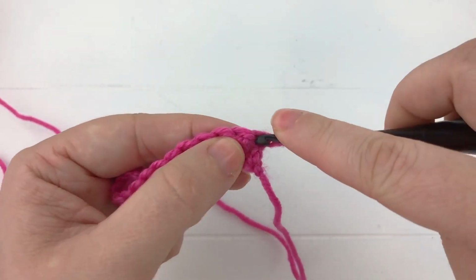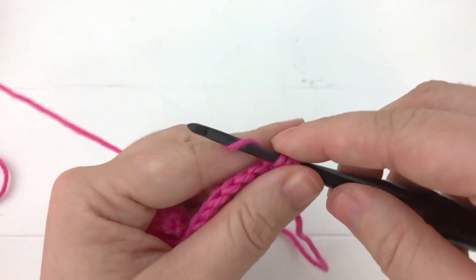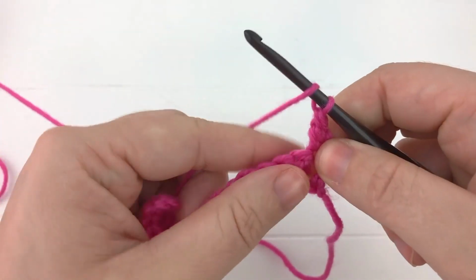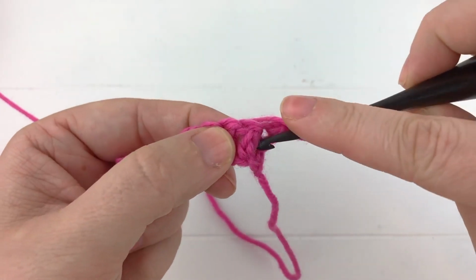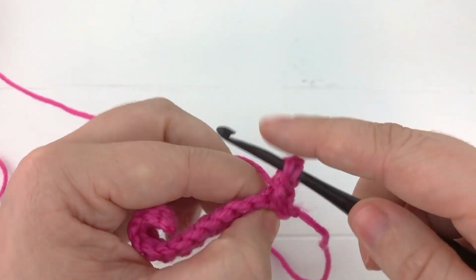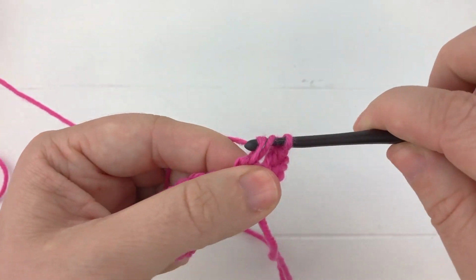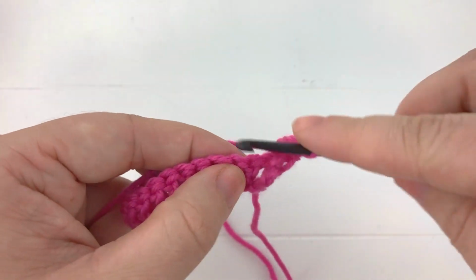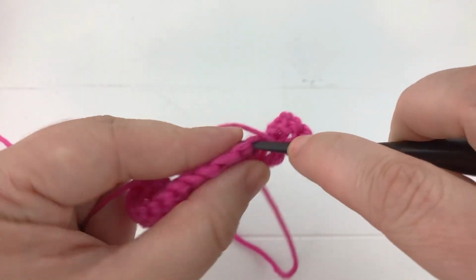So once again, a double crochet into our very first stitch, a front post double crochet where we're going around the post to pick up our yarn, and then complete your double crochet, and then a double crochet into that very last stitch.